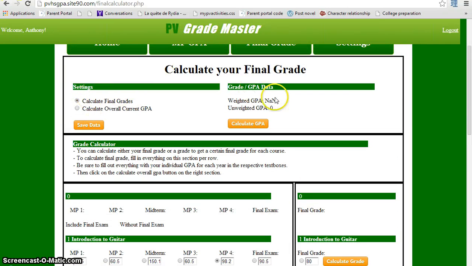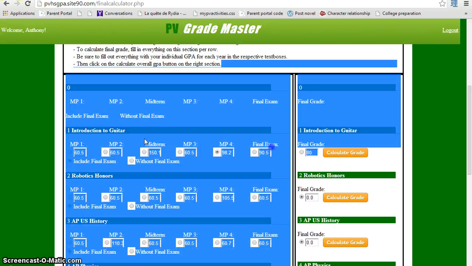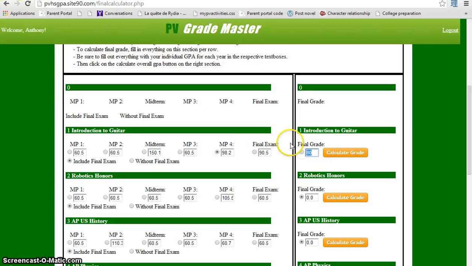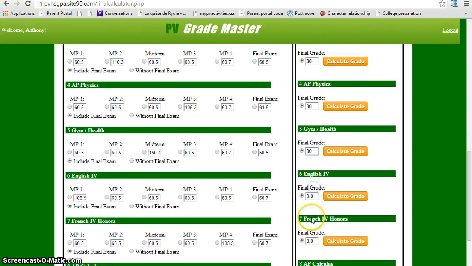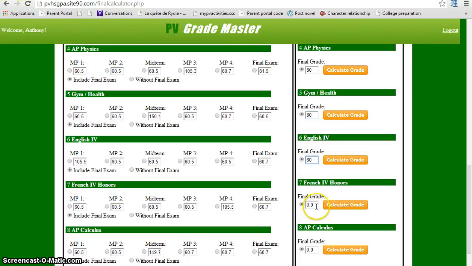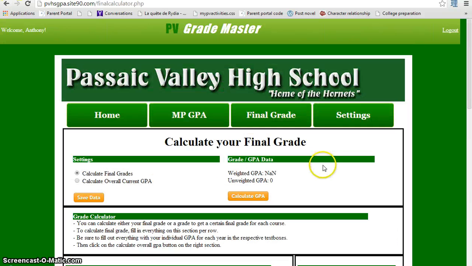Okay. And the other thing is that it can take your final grades and calculate your weighted GPA and unweighted GPA for the end of the year.